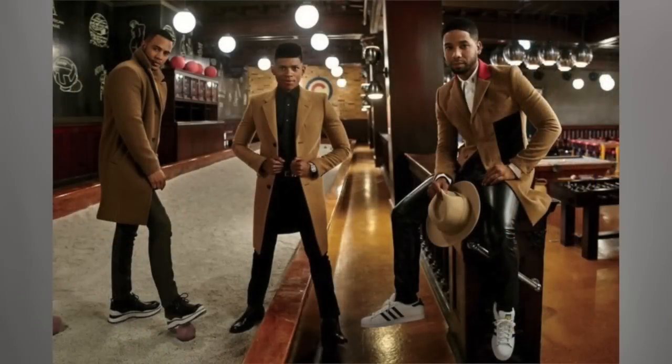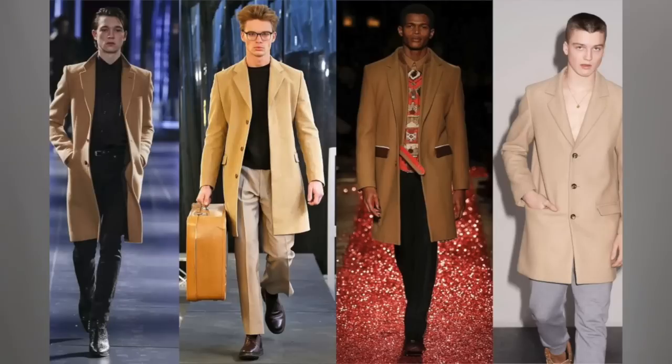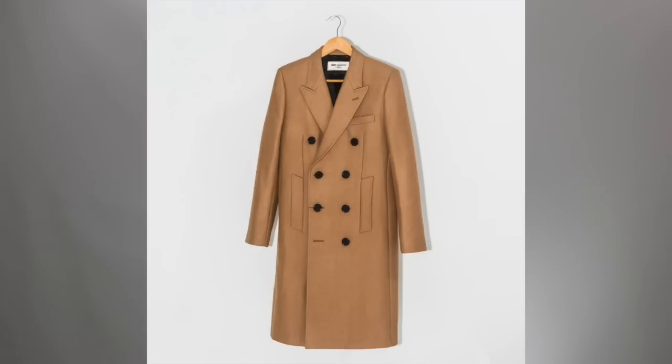You definitely want to take advantage of all the components that make the Camo Coat so versatile. Because it's a great neutral, complementary base that's close to beige or tan, but really has a lot of brown, you can mix it up with almost any color — your grays, your whites, and your blacks. It has a relaxed, composed finish that helps match the earth tones you wear in the fall. Wear it over your suits, wear it over a turtleneck, even more casual looks. It really looks great with so many different colors, so take advantage of all the great things a Camo Coat has to offer and add it to your style this fall.